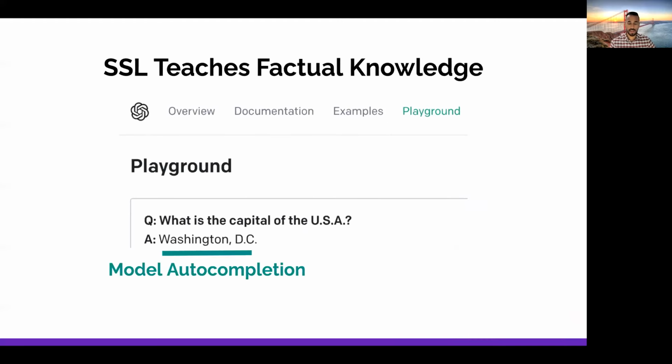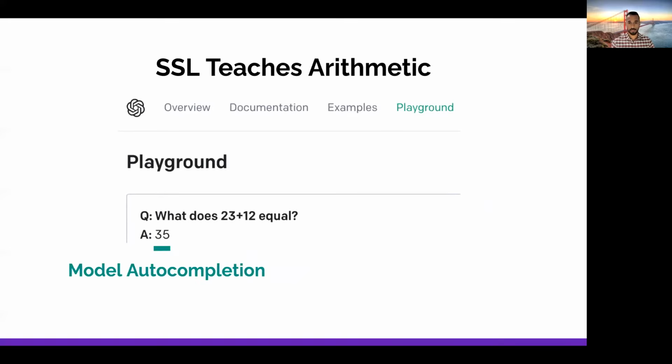Just to show an example of this kind of system, there's a popular version of the system, GPT-3. What you can do with this model is a form of autocompletion, and I'm showing here an example of the kind of autocompletion that the model has learned to do. In this example, I'm asking the model to answer this question: what's the capital of the USA? And the model generates the correct capital. So this is a pretty cool property of the model, that we can use it to answer questions, and it gives us correct answers. In another case, I'm showing an example of how the model actually does learn to pick up arithmetic ability. Here it's doing some basic addition.